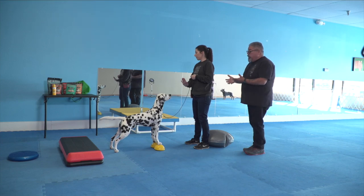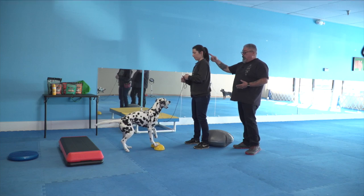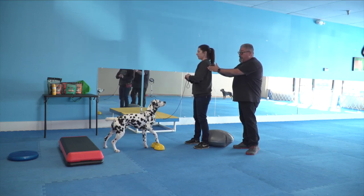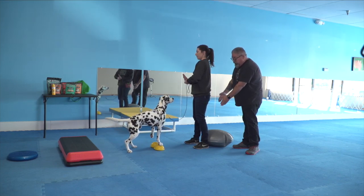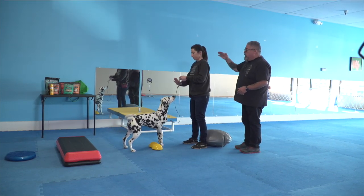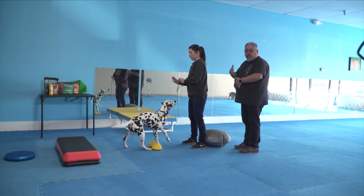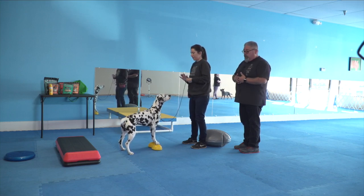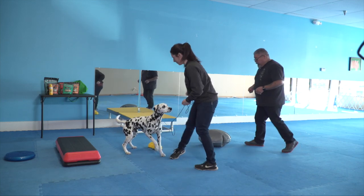Now, anytime you're working with a dog here, if you want to manipulate what the dog's body is doing, you start with the head, then you go to the shoulders, turning this to the right, and you can see that dog starting to turn its body, and then it comes down to the hips, the knees, and then the feet. So if you want to turn that dog, start from here, and then you fine-tune with your hand position. But use your entire body to make these turns, and you can see how effective it was with that dog. Okay, let's go ahead and release and reward. Yes.